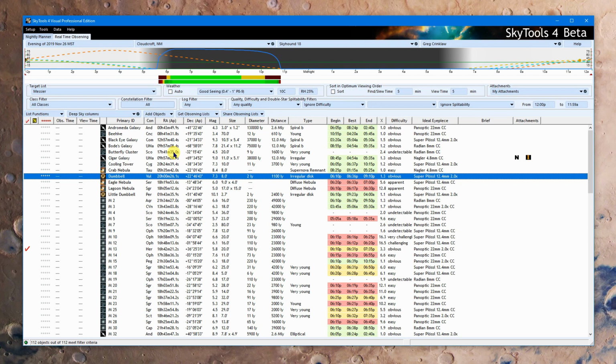The second thing it can do is it can calculate what the resolution is, what level of detail you can see. And that's going to depend on the seeing, right? And it's going to depend on your telescope, and it's going to depend on the altitude of the object in the sky. That's most important for things like planets, or the sun, or the moon, right? So that's the second thing it can do. It can calculate what's the best level of detail that I can see from my location in my telescope.